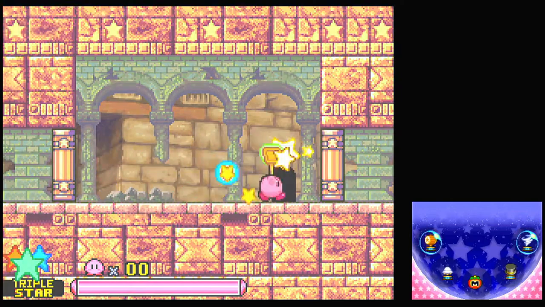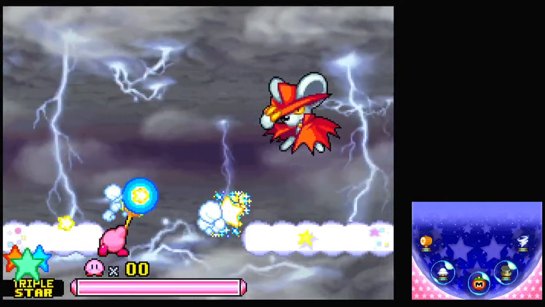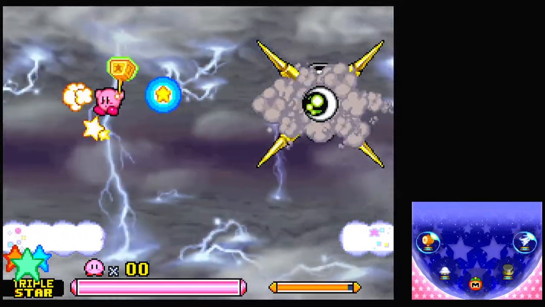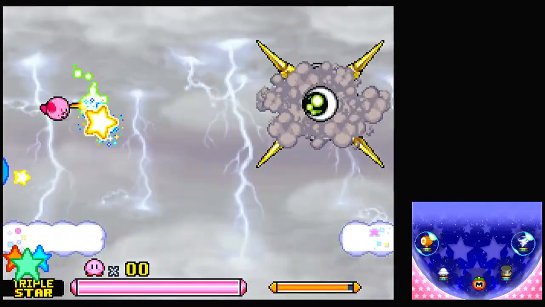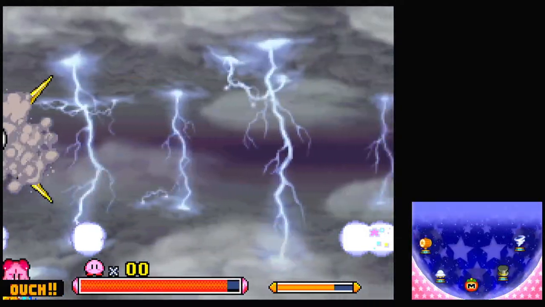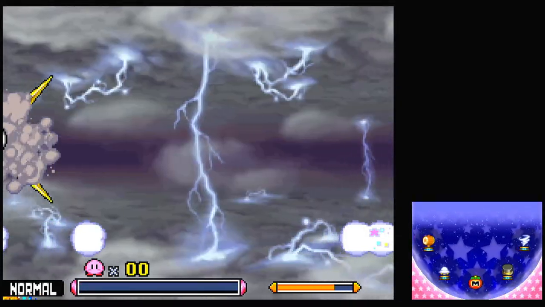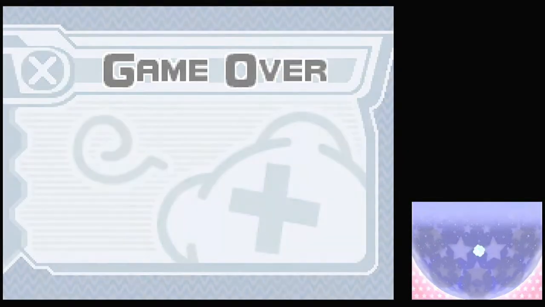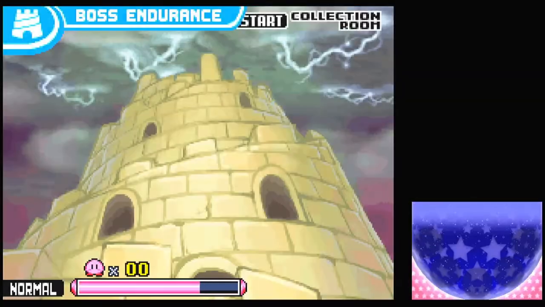I don't think the triple star is recommended because of this. Yep, you can destroy the clouds. So yeah, that's pretty much the only unfortunate thing about this fight. Even if you go up, I died. It's not recommended to use this during Mecha Krako at all. Okay, we're gonna get this though, hopefully.